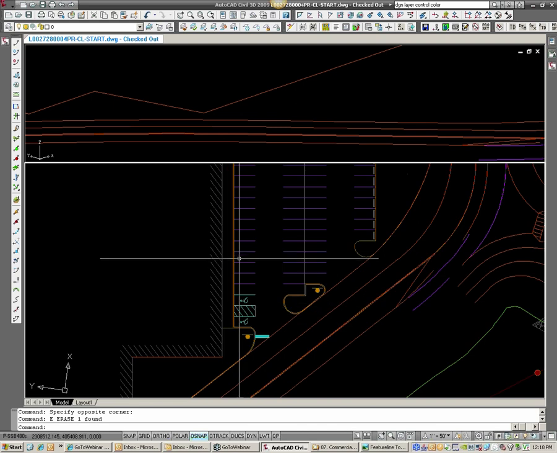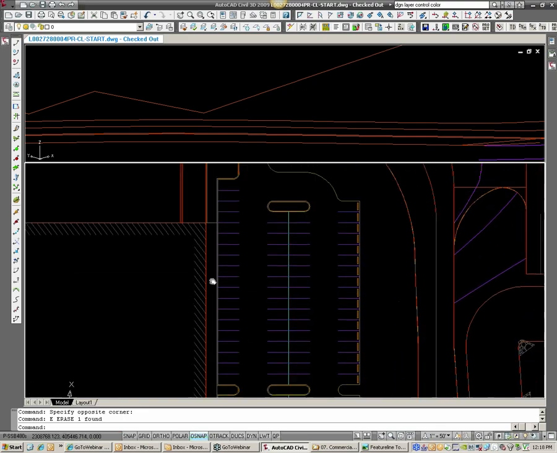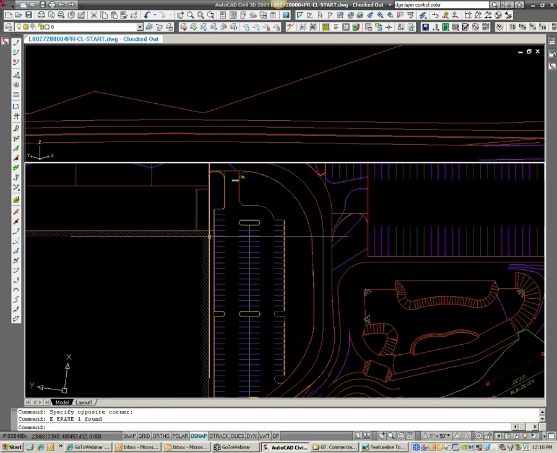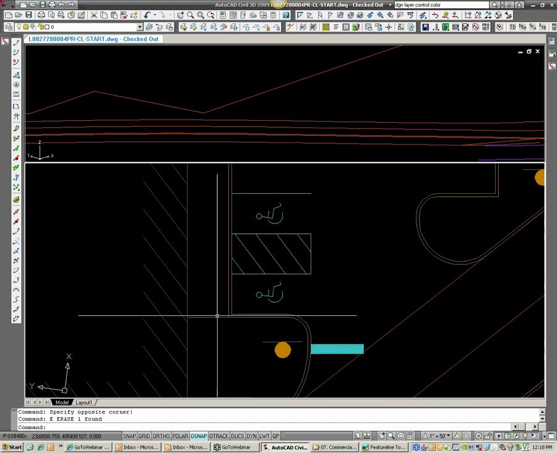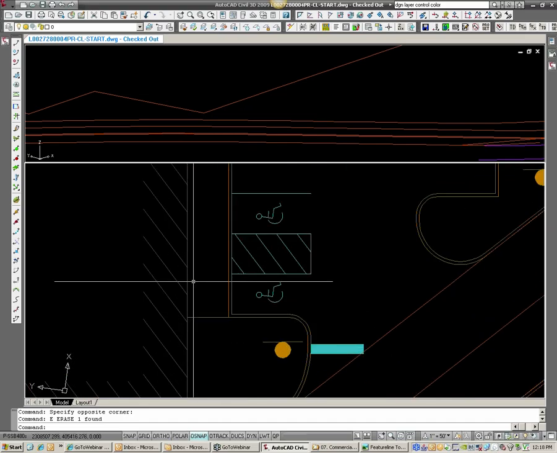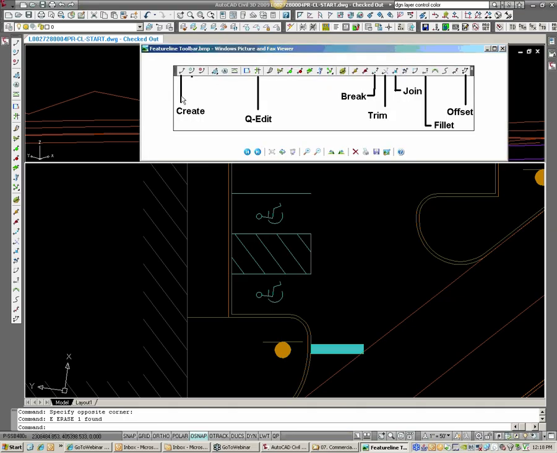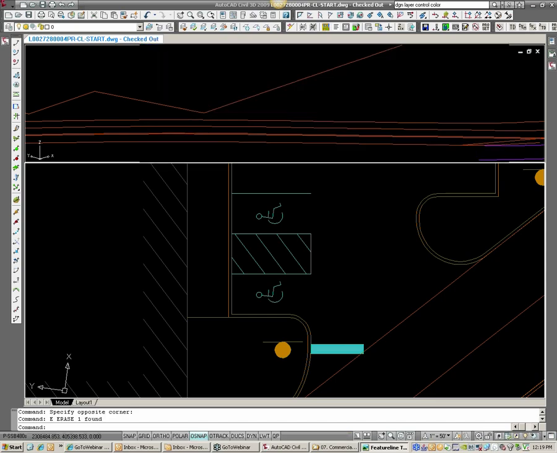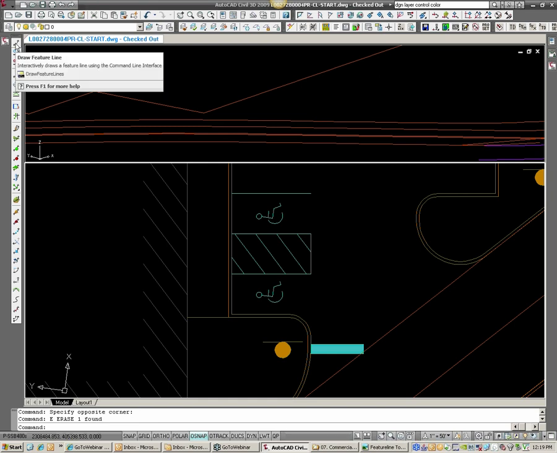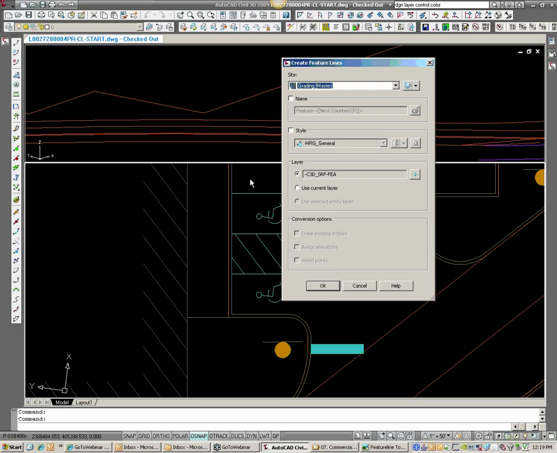So to get started, what I want to do is come off of this building, where right here is a sidewalk. So this sidewalk goes through here all the way up to this location. And I want to come off at a certain slope. So the tool that we're going to use the most is going to be this Create Feature Line tool right here. First one, it's the same one up here. Okay? So we're going to create a feature line, so we're going to use the Draw Feature Line command. Hover over it, Draw Feature Line. Go ahead and pick that, and I get this dialog.